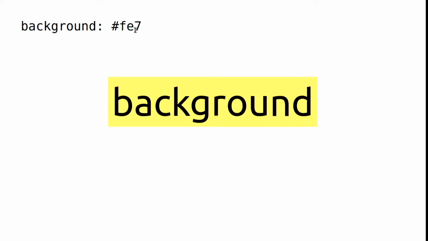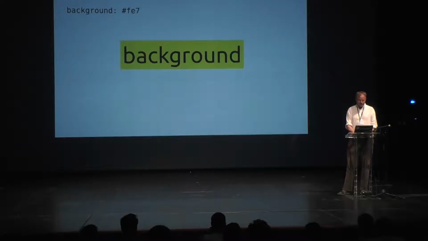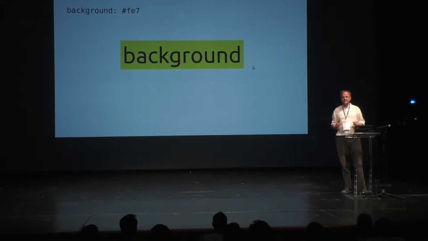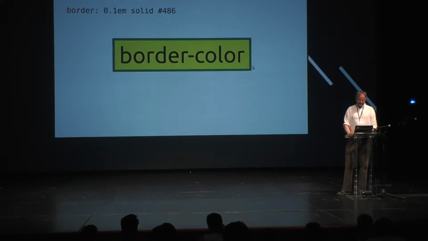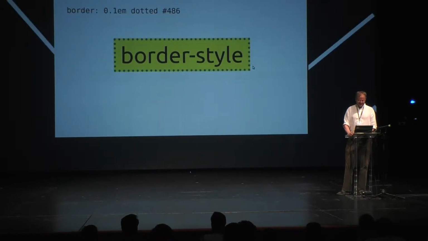You can borrow this, and that's what people did, of course, in the beginning, and they still do. They take other people's code, which is a good thing. And then you can set the background of an element, and I can tell you, in 1994, this was really, really hot stuff, that you could set the background of an element. And then you could set borders, too. Woohoo! And colors of borders and styles.